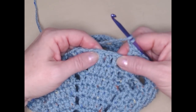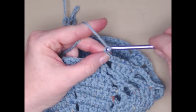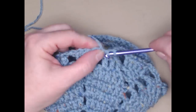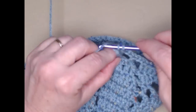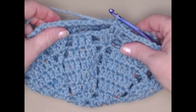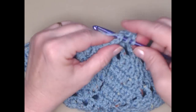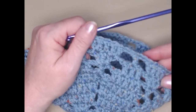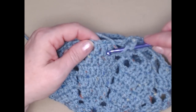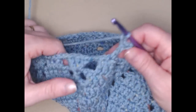We're going to go right to the center of those next three double crochets and stitch a double crochet. Chain two. Then we'll come right to this next group of three and we'll stitch two double crochets in the first one, one double crochet in that center of the three, and then two in that last of the three. And this is how the repeat for this row will work. We'll have those five double crochets, chain two, one double crochet in the center of those three, chain two, and repeat.